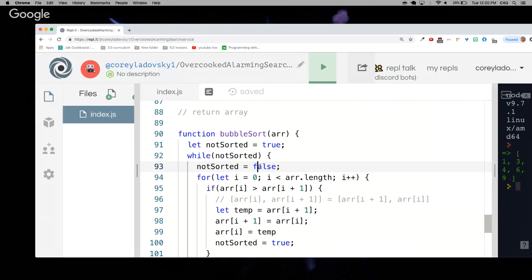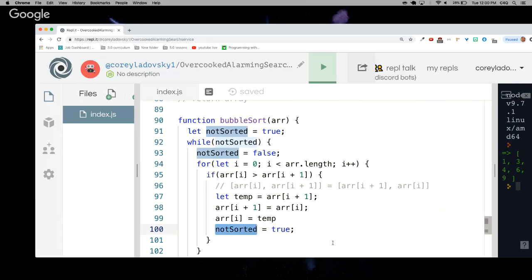Every time we start the while loop, we're saying, hey, if we never update the array at all, by the time we get to the next loop, then we can assume the array has been sorted. We can accept that and agree that we don't have to loop through it again because there's been no changes.